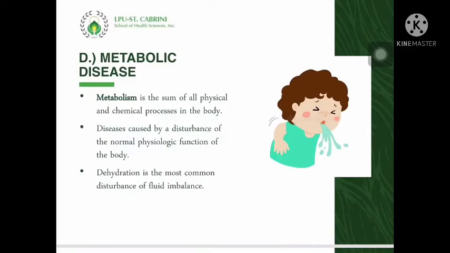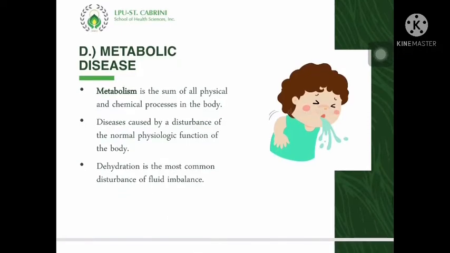So, an example for this is dehydration. So, syempre may normal lang tayong dapat na sinusunod for fluid balance sa katawan ng tao. Kapag nagkaroon niya ng disturbance, or let's say fluid imbalances, pwede tayo magkaroon ng dehydration. Okay? So, that is an example of metabolic disease. Dehydration is the most common disturbance of fluid imbalance.